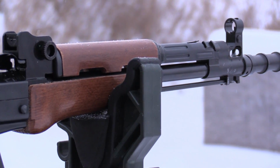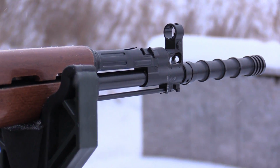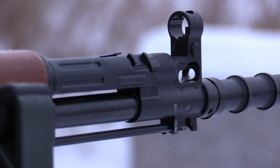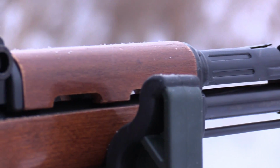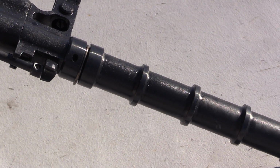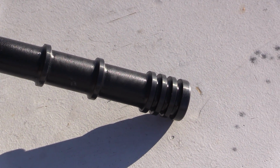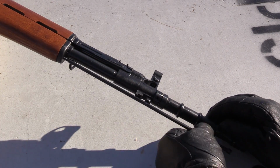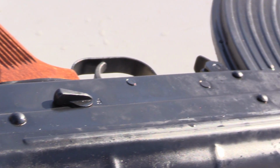The barrel is 18.7 inches long and made of the typical commie gun contour, so it's not a heavy barrel. It's just like your SKS or your standard AK. It, as well as the gas system, are also chrome lined. At the end of the barrel is a pinned rib sleeve designed to launch rifle grenades. Located underneath that is part of the cleaning rod. On the left side of the gun, there are 2 sling loops.